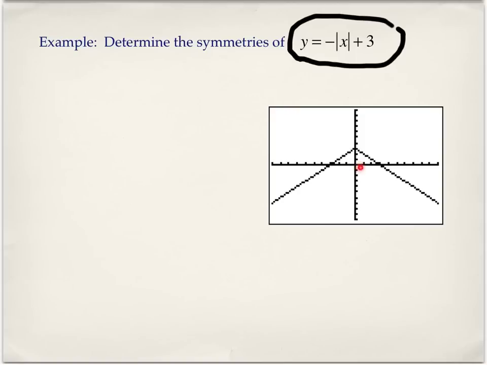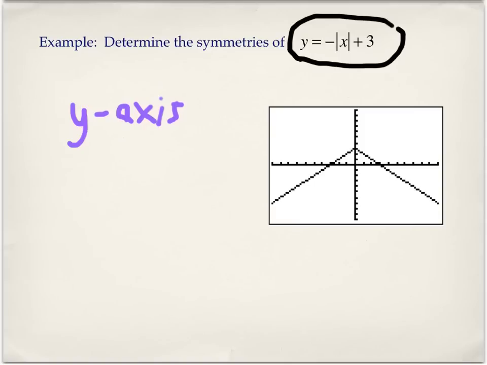Well, first of all, we like to see if it's symmetric with the origin. Well, turn this 180, that's not going to work. It'll look the same, but the actual absolute value arrow will be pointed in the reverse direction. What about the line symmetries? Well, again, it has to fold onto itself. It doesn't look like the x-axis would work, nor this line y equals x or y equals negative x. But the one thing that is symmetric, it looks like, is the y-axis. So this is clearly one where we'd say this one is symmetric with the y-axis.